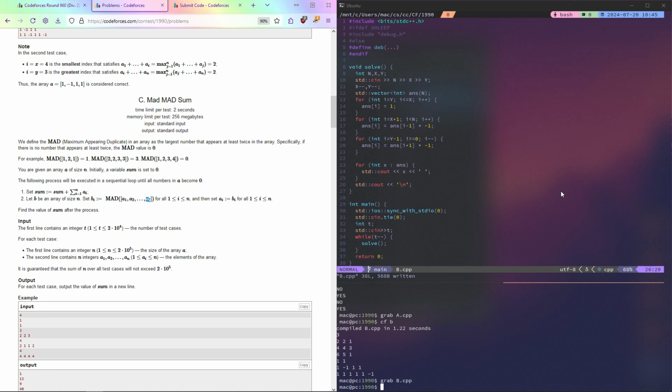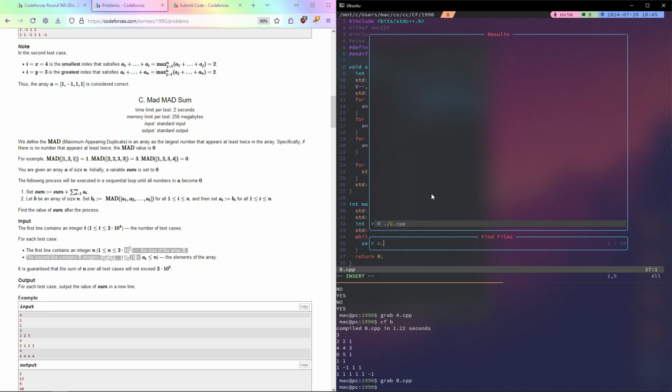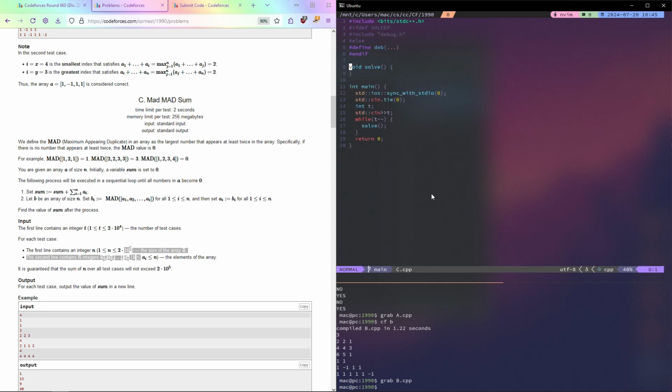So yeah, I'm tempted to just write like a simulation solution, but I'm not sure if that's what they want.